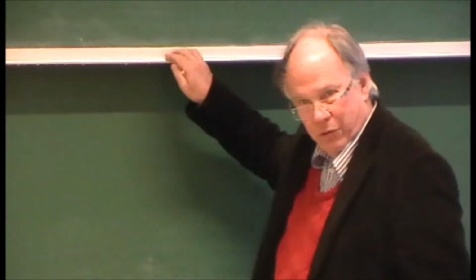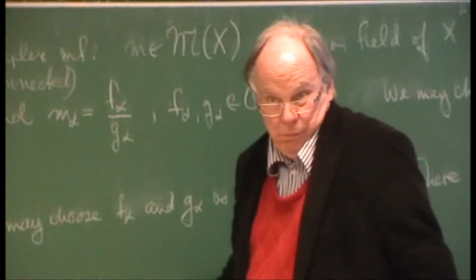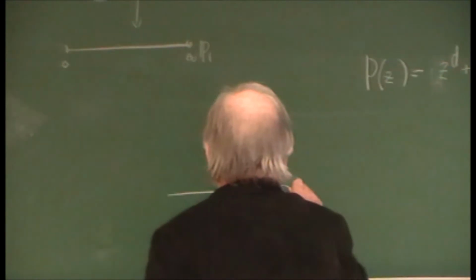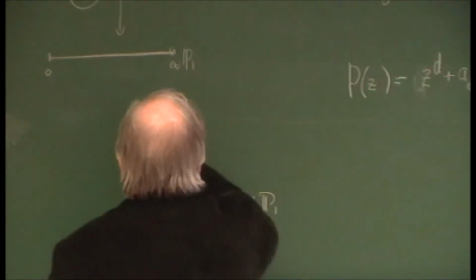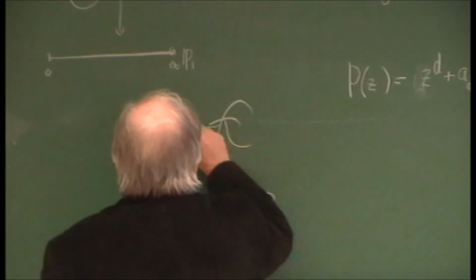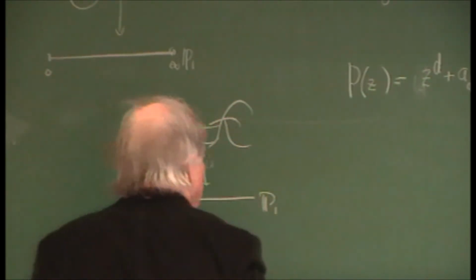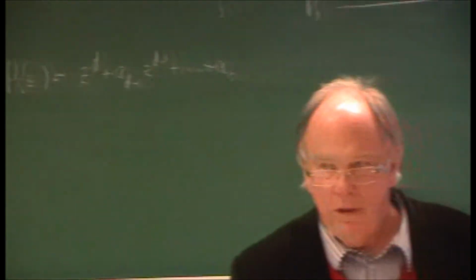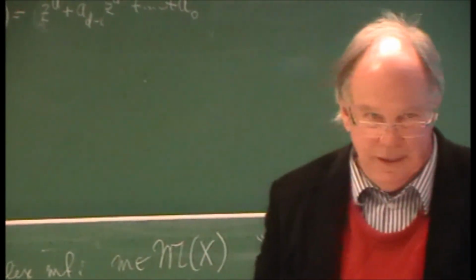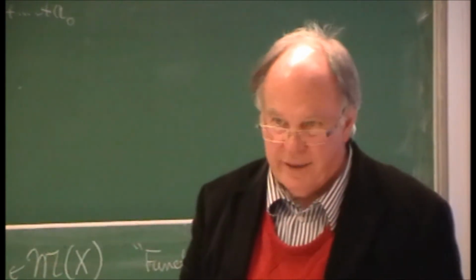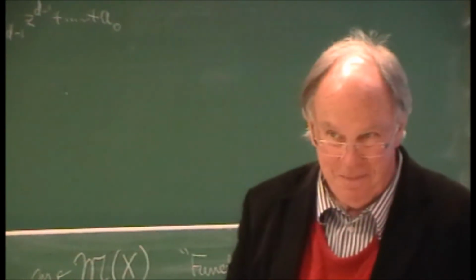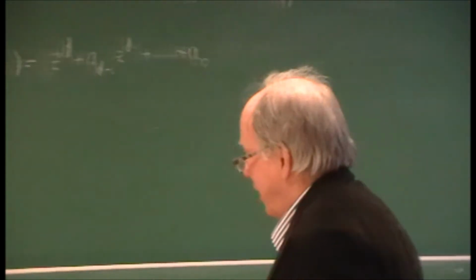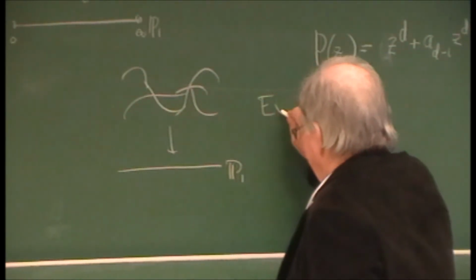Now we prove the fundamental theorem of algebra. Here's P1, and this has ramification and so on. It has a pole of order d at infinity. But every value is taken d times. The fundamental theorem of algebra is proved by the fact that this mapping is surjective, that means every value is taken. And then by recursion, you prove that it has so many zeros and so on. But the whole thing here is that every value is taken d times.